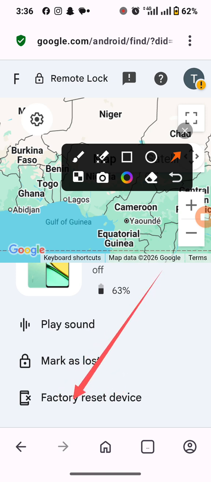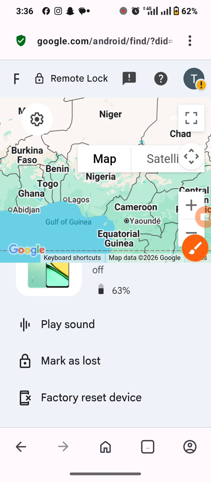So that is how you format it and also locate your lost phone using your email address.